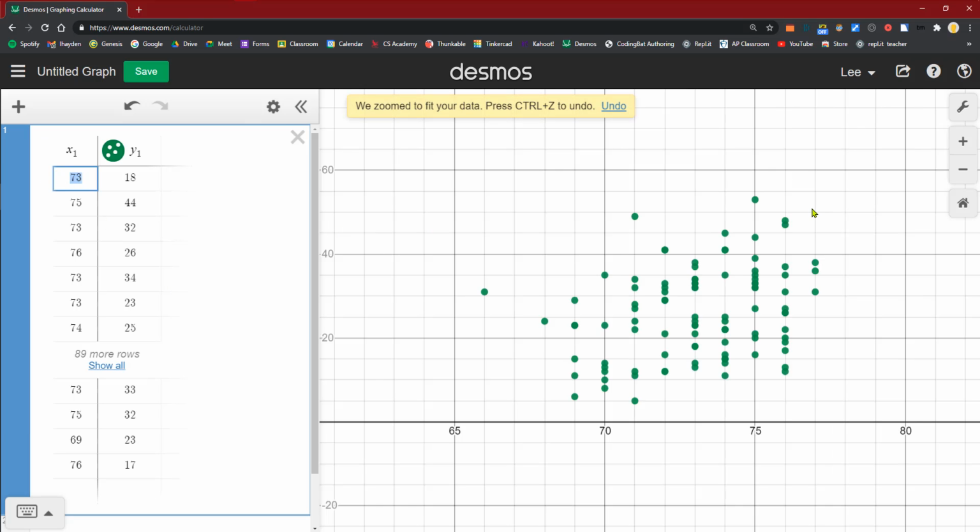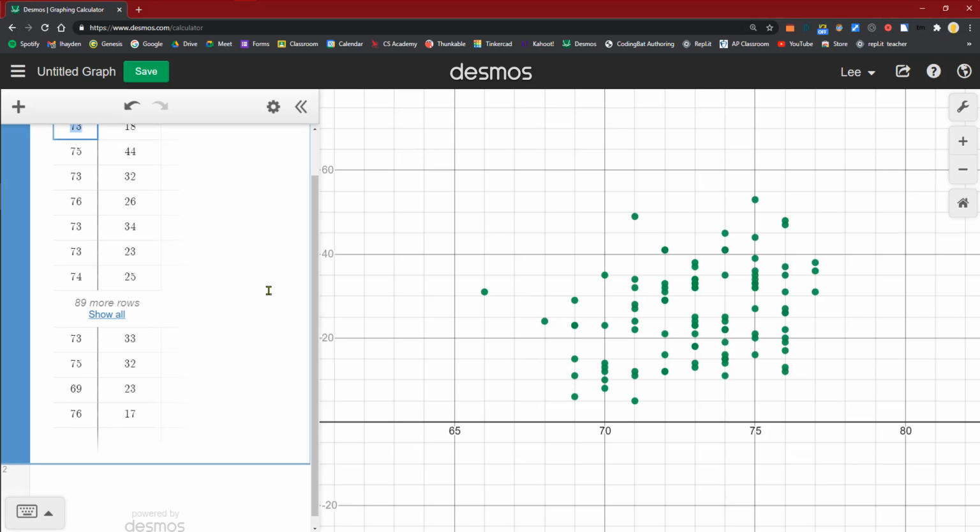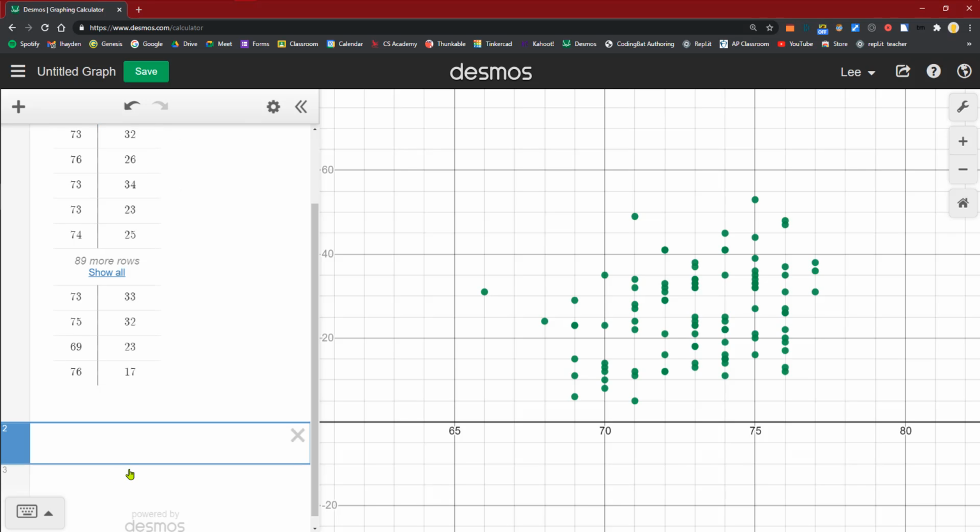Okay, so that looks to me like no correlation. If you see just kind of a blob of data of scattered points and there seems to be no rhyme nor reason, then it's probably that there is weak or no correlation. Now it looks like there might be a little bit of correlation. You can kind of see that if you draw a line going up from left to right, it might look like there could fit a line there, but let's see.